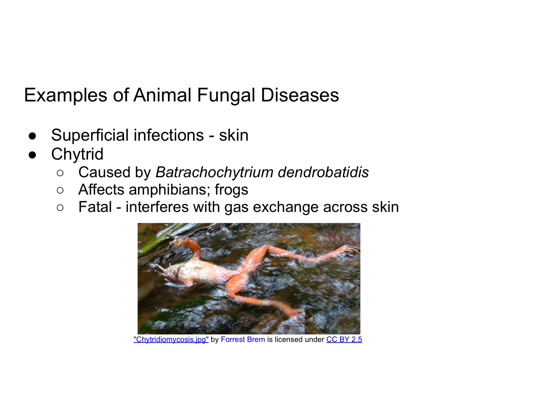On the next several slides, we're going to talk about fungal diseases that specifically affect animals. And we can talk about fungal diseases that are superficial, meaning that they only affect the skin, or we can talk about diseases that are more systemic, meaning that they can enter the body and actually affect internal tissues. So one example of a superficial infection that affects the skin is something that's just called chytrid. And this disease is caused by this fungus right here that is part of the phylum known as Chytridiomycota.